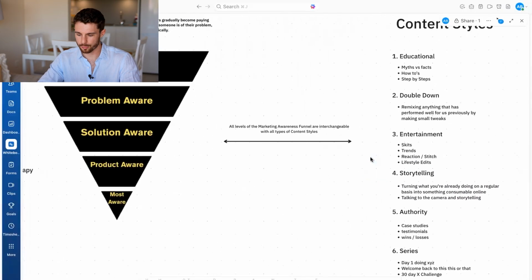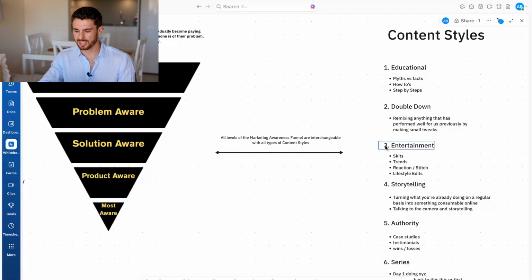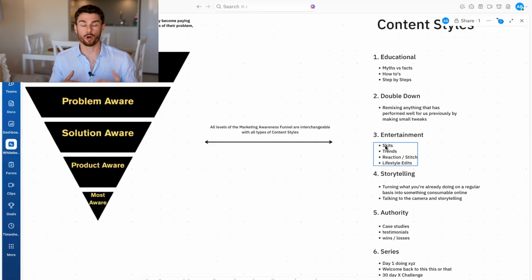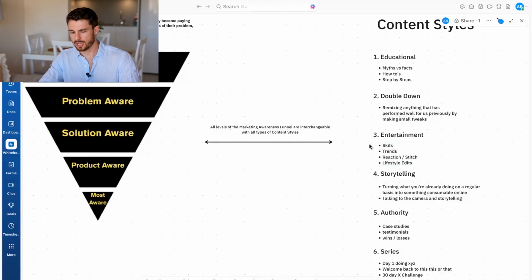So going all the way back over here now, by making all 6 of these content styles and then alternating the different levels of the marketing awareness funnels in each piece of content that you produce, over time, these pieces of content act as touch points. Normally, you have to get in front of somebody with paid ads 6 to 8 times to convert them, and that's paying to be in front of the people. Versus if you just make videos like this, using each one of these tactics that I talked about, they act as the same touch points, but they're in front of your ideal customer for free. So hopefully you understand the benefit of that.